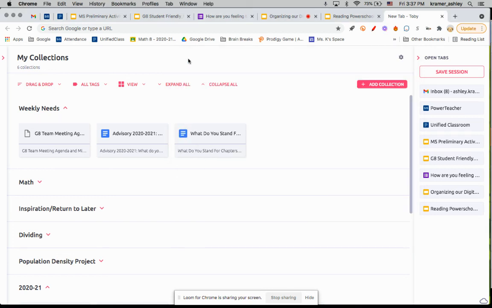All right, so those are 3 tips for you. I'm going to be checking in on you in your math class to make sure that you're doing something to help organize your tabs. No more having 50 tabs open on the top of your computers. If you see teachers that have 50 tabs open, call them out, right? Like there's ways we can all be better organized, and we should all help each other to help manage our computers a little better. Okay? Thanks, guys, and let Miss Kramer know if you have any questions.